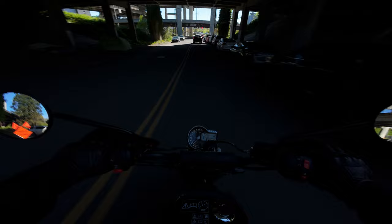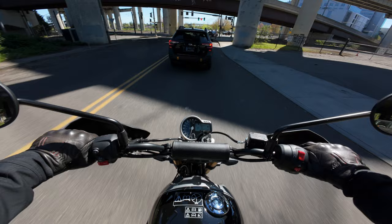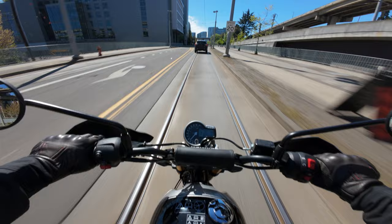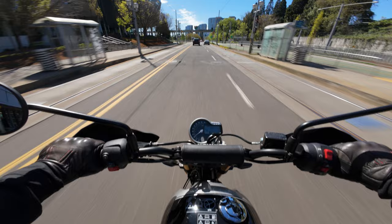I think if you're looking for something that's relatively tame, fun as heck, very versatile, because you can do a whole bunch of stuff with this bike, and most importantly, maybe, you know, in the scheme of things, it's cheap. Like I said, it's just over $5,000, I think, brand new before fees and stuff like that. I mean, where are you going to find a bike of this quality, with this versatility, with this name behind it, for $5,000? I just have a feeling that's virtually impossible these days. But Triumph did it. They did it in conjunction with Bajaj, and it works.